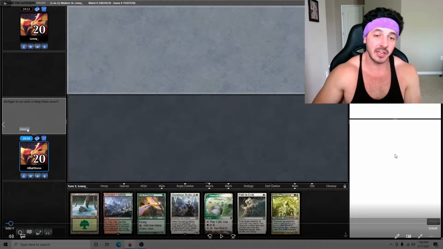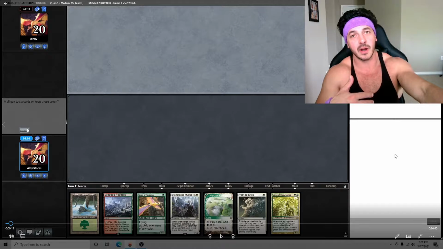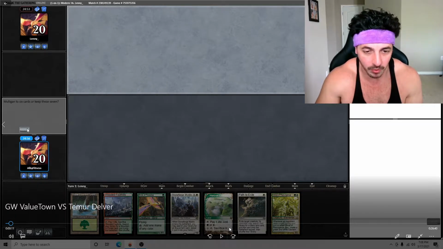So when I'm playing against this deck, the reason I'm telling you guys this is that that's the same idea I'm thinking, right? I'm like, all right, if they're playing Temur Delver, then they want to put down an early threat and protect it and kind of control the board and win that way. So that's how we have to play against this deck. So let's jump into it.